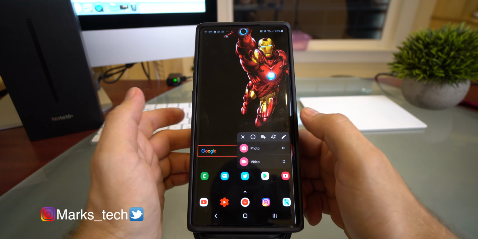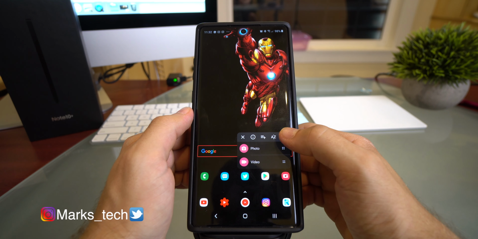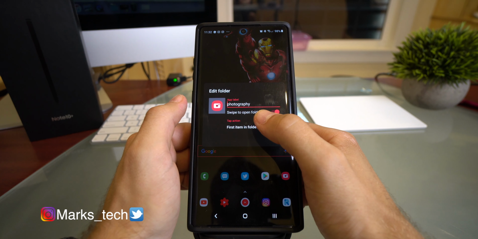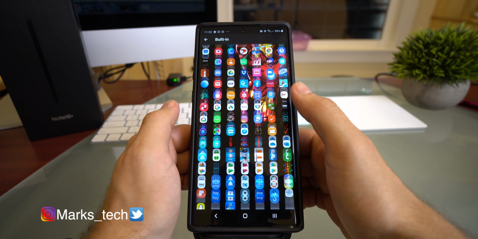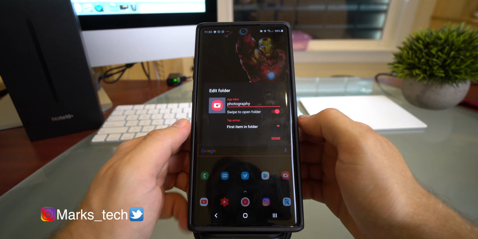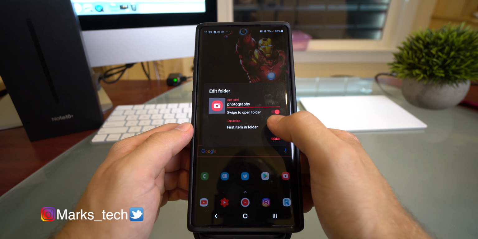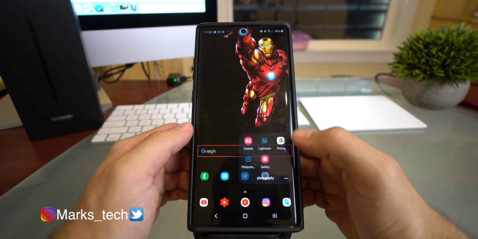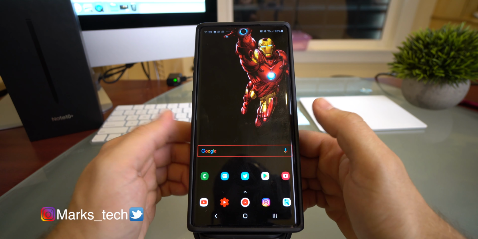Now the way you do it is, this is with Nova Launcher Prime. I think it's $5 for a lifetime, so I think it's worth it. You click on edit. Here you can actually change the name of the application and the actual icon. So if you don't want that icon, you can choose from a ton of icons or even download your own. Like here I have LineBit. Now here's where you can change what it does whenever you swipe up. So as you guys can see, swipe up to open folder. If I click no on that and I click done, now anytime I click on it, it's actually gonna open up the folder, right? So now I don't have to swipe up to do anything.